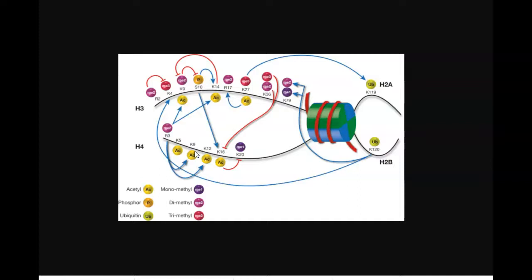Maybe it tells the cell, silence this DNA, wrap this DNA in heterochromatin, make this DNA as tightly wound and as inaccessible as possible. Maybe that's the message it sends. Maybe it says, well, the DNA that's under you right now is primed for replication. Be ready to move, nucleosome, because you're at an origin of replication, and we're going to start replication here in just a moment. Maybe that's the information that a particular set of modifications sends.